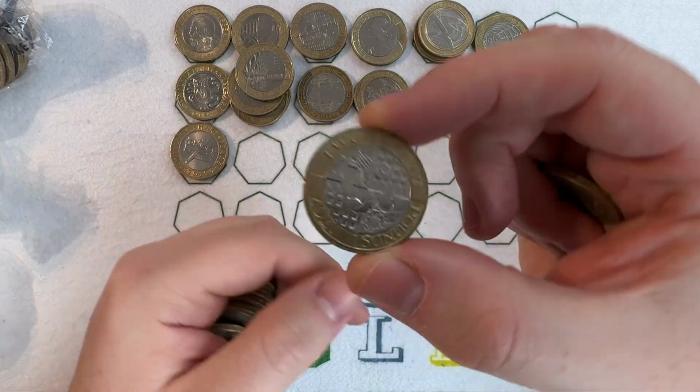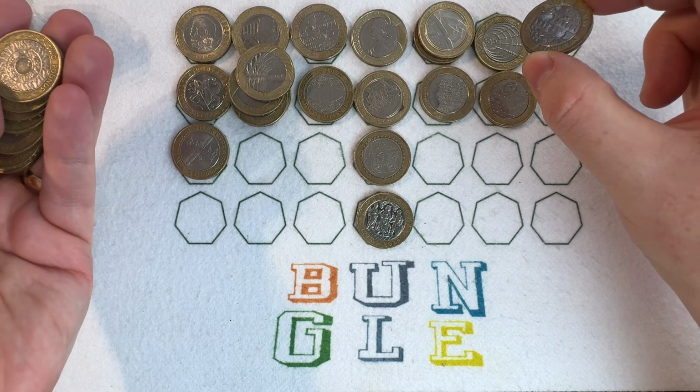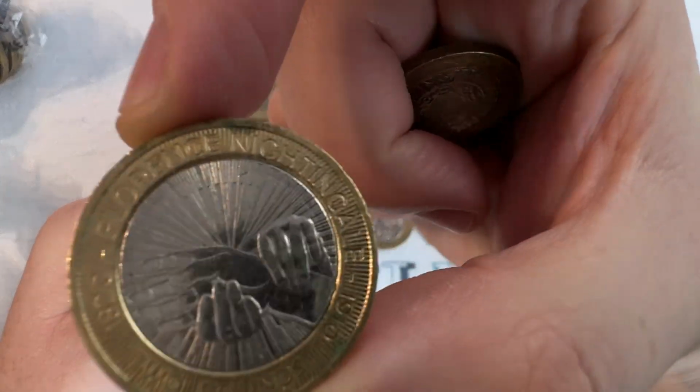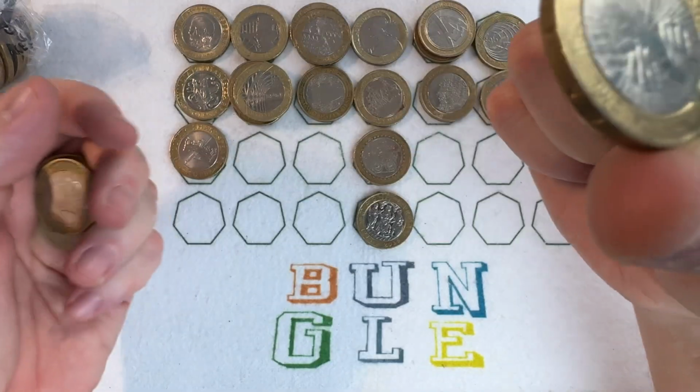No error on that one, although it's in nice condition. Where's that first one? There it is. And another different one, Florence Nightingale. This is Lady M's favourite coin. Florence Nightingale, £2 coin. She's a bit mucky, unfortunately.